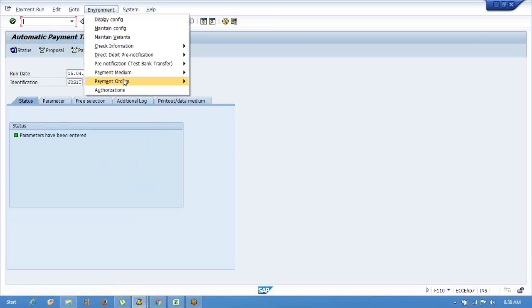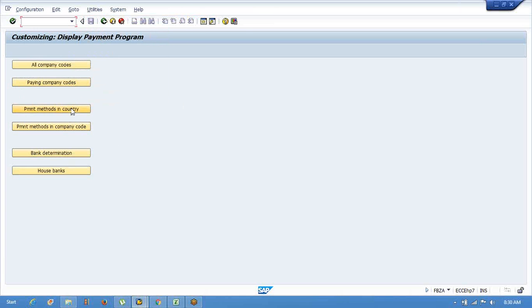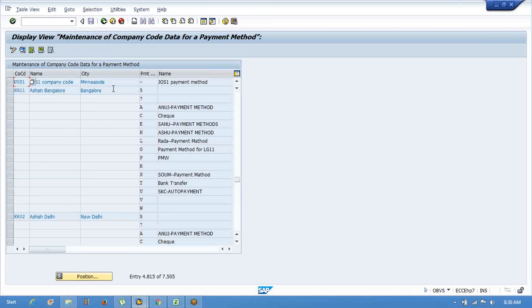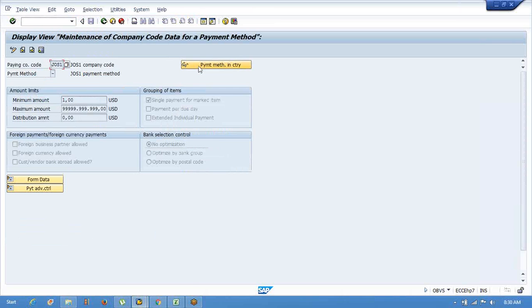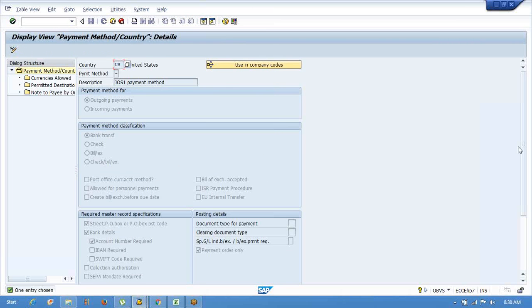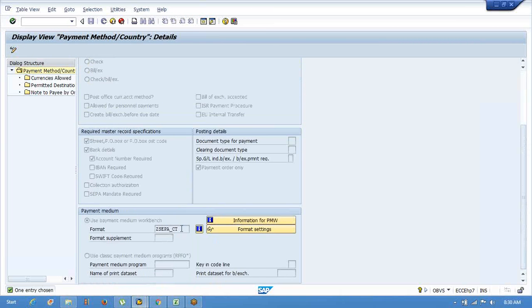Actually here, my DME format for this payment run is ZSEPA-CT. So we need a variant for generating this payment media file. How will the variant be created?